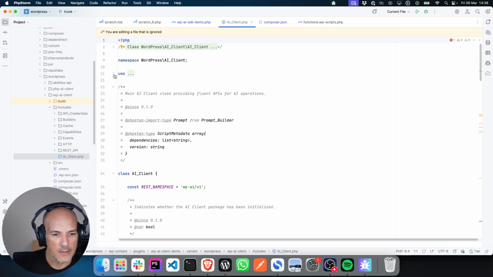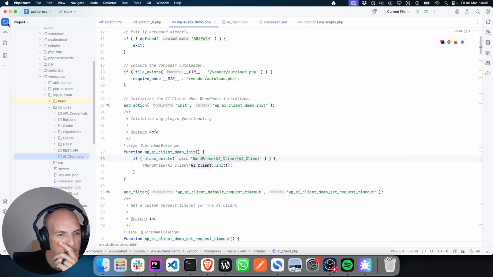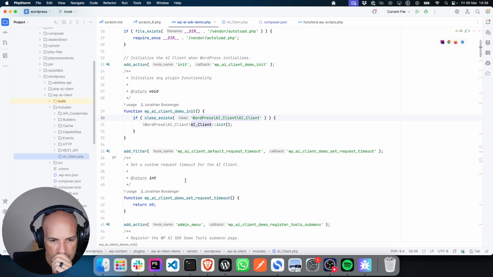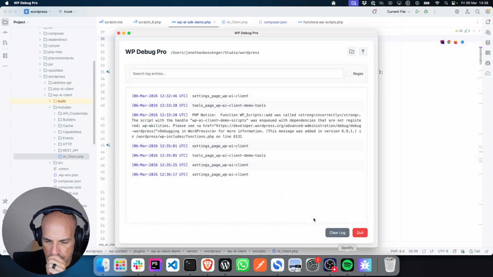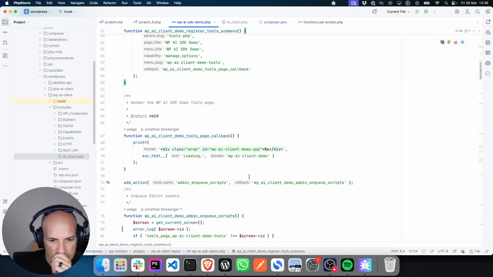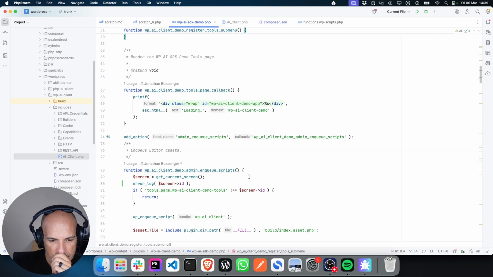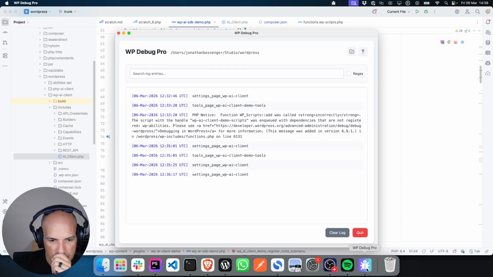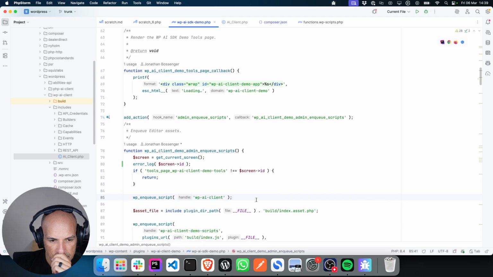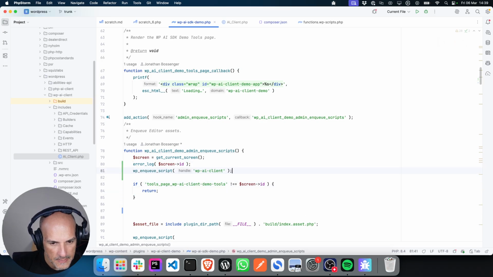WordPress AI client, AI client. I'm going to stick this outside and see if this does fix it, but it's weird if it does, because I had this this way before.